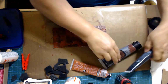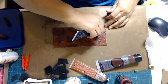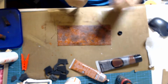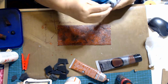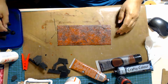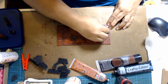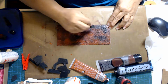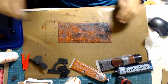Now we're going to add a little bit of black, just a bit. Not sure why it's not coming out. Oops, there's some over there. Never mind, we'll use it on something else. Get some more foam, and we're just going to put a tiny bit, just a tiny bit over the place. I put a bit too much there.